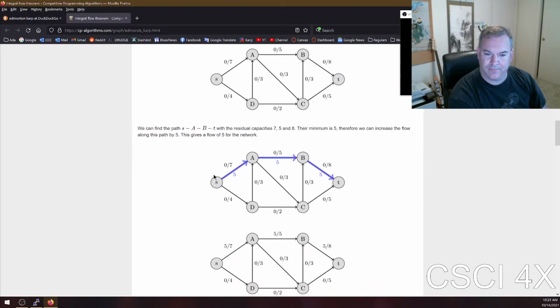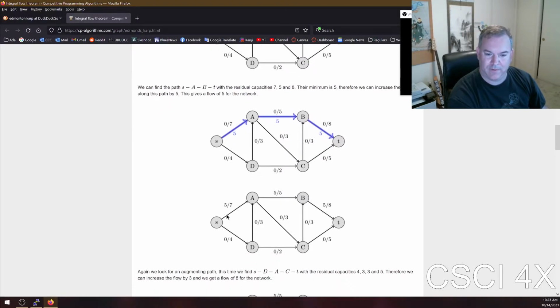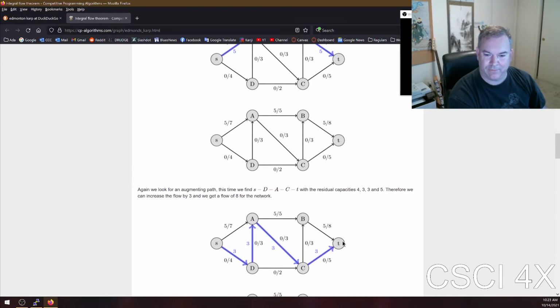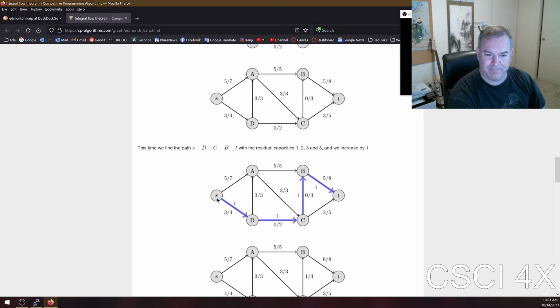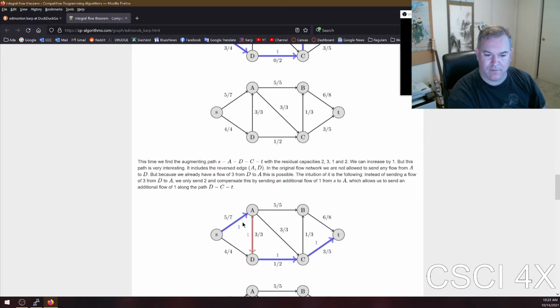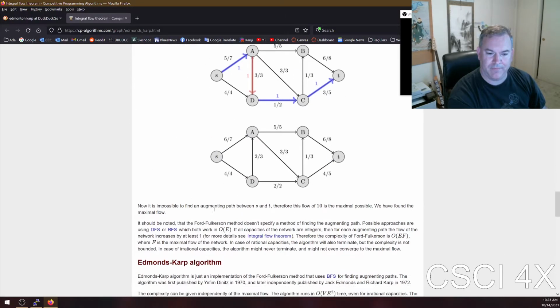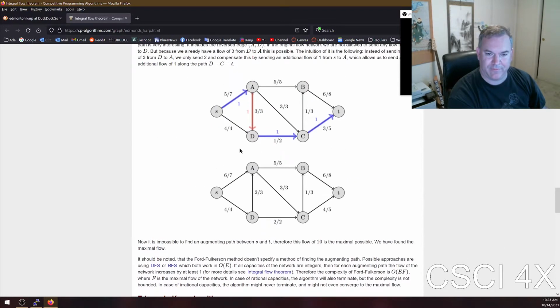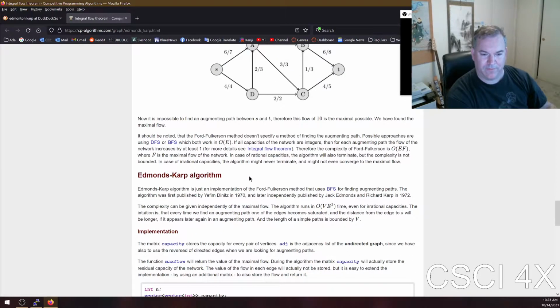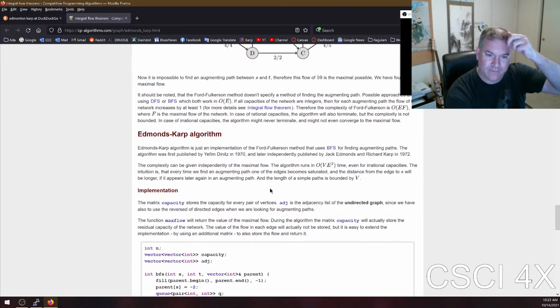Okay. So find a path, saturate it, 5 out of 5, 5 out of 7, 5 out of 8, and then find another one. You just keep doing that. Yeah, and so there's a little bit of a twist to it, but what I've told you will work. BFS for finding nonlinear paths.